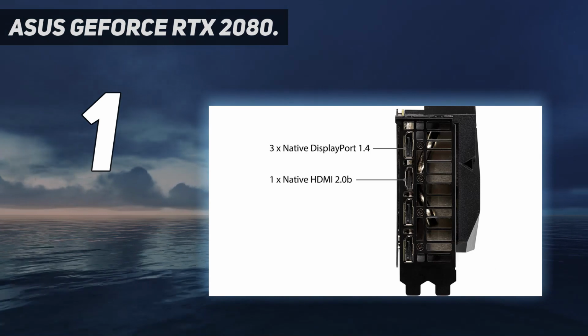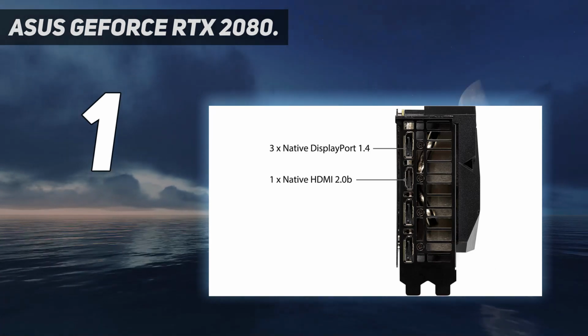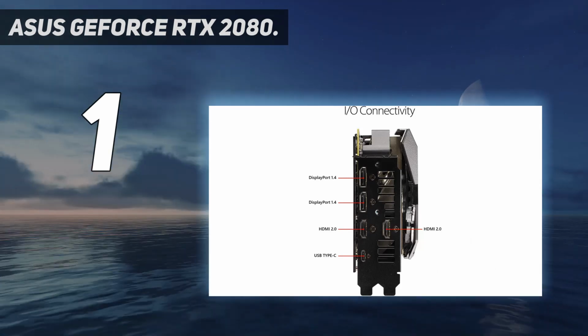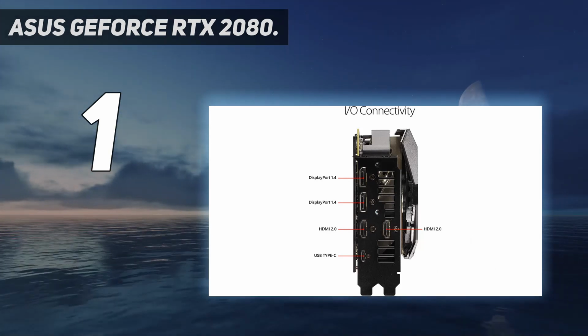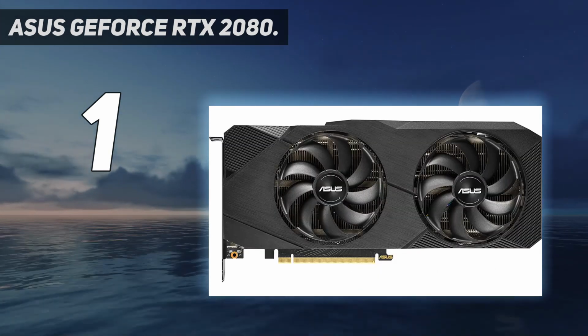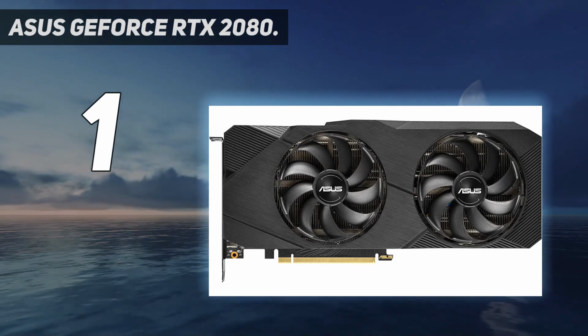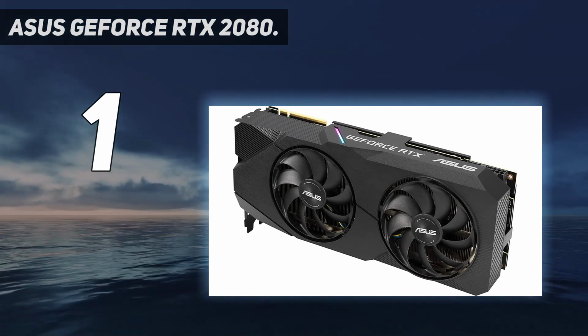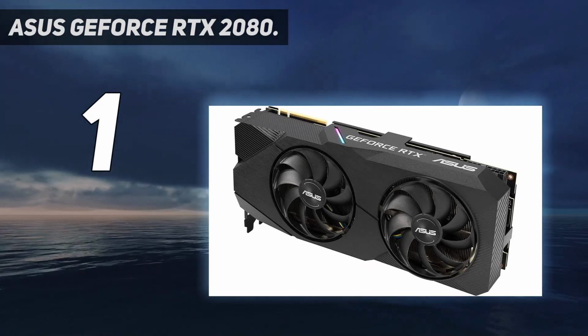The card does have a larger than normal heatsink, but it only comes in at 10.5 inches long, which makes it the shortest RTX 2080 Super on this list. So, while this card may not be ideal in some mini gaming PC builds, it can probably be utilized in a lot of modern mini ITX cases.